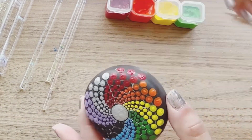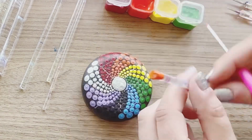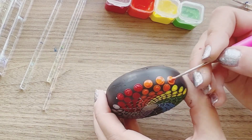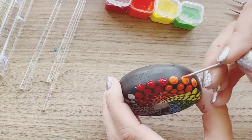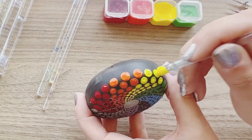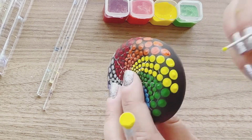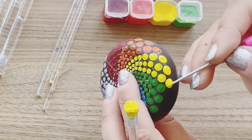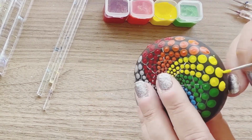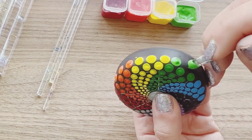So I'm using a 6mm acrylic rod now, and I'm using the scribe in between putting the rod dots on, because this is a larger surface of dot. The paint tends to pool in the middle, I find, with the make of paint that I use. So I use the scribe to even that paint out in the dot, so I have a good coverage all over the dot surface. And rather than wasting any of the paint that's left on the rod, I use the scribe to take off any excess paint that hasn't gone onto the dot, and I use that paint to even the spread of the paint within the dot itself on the stone.